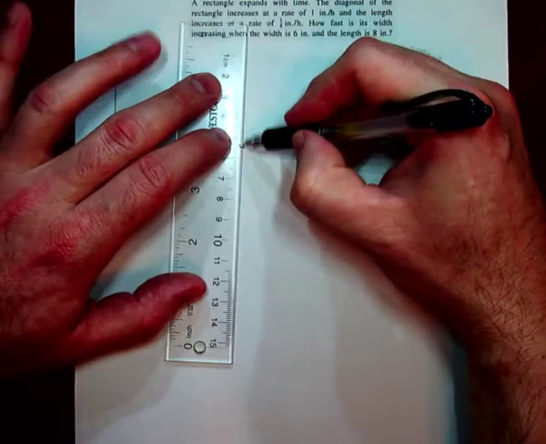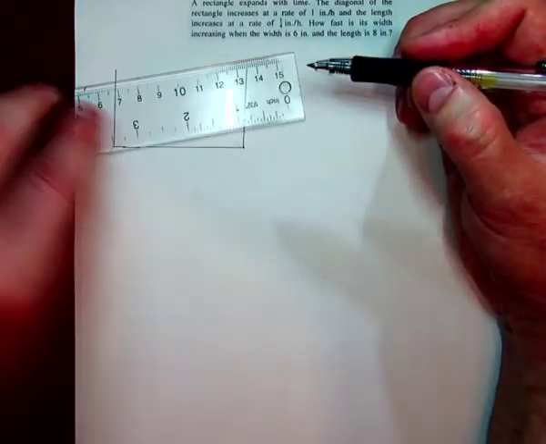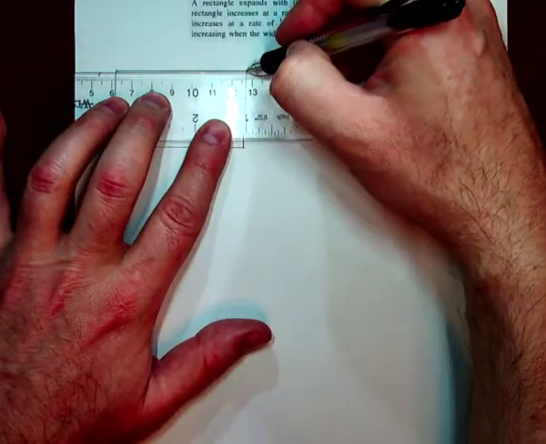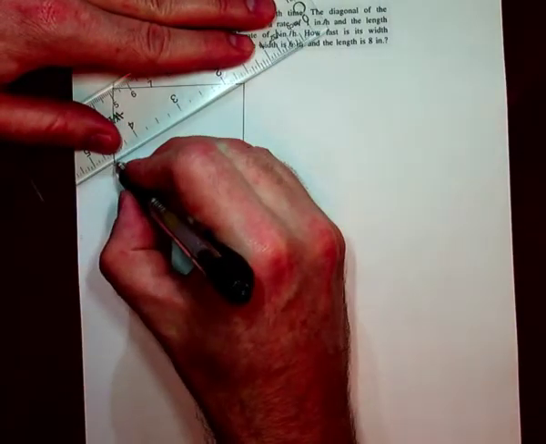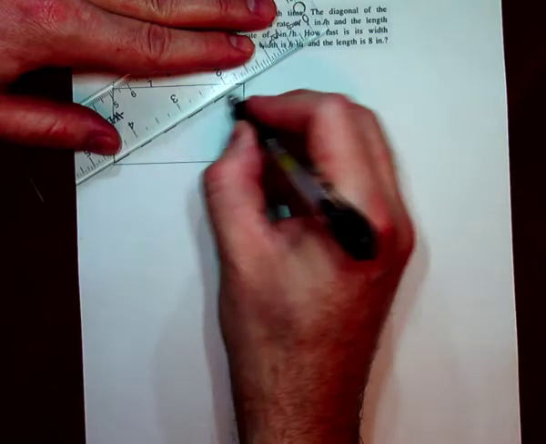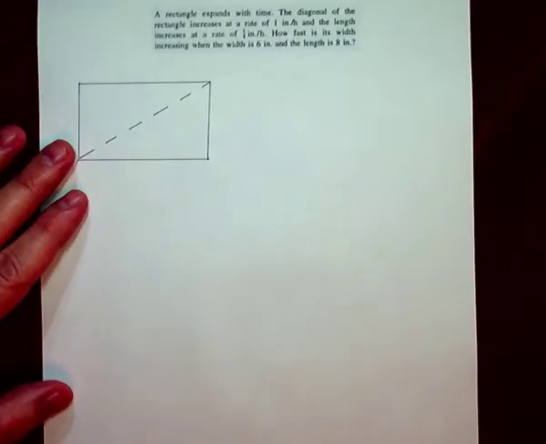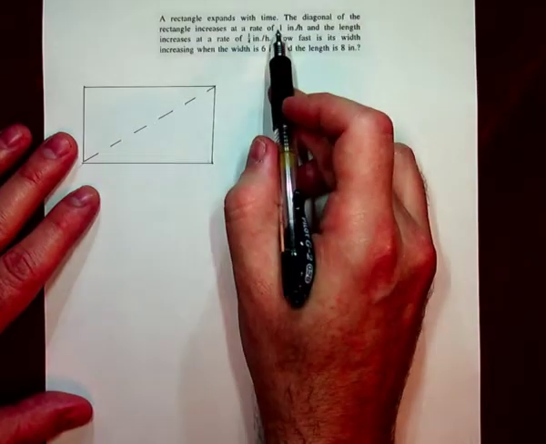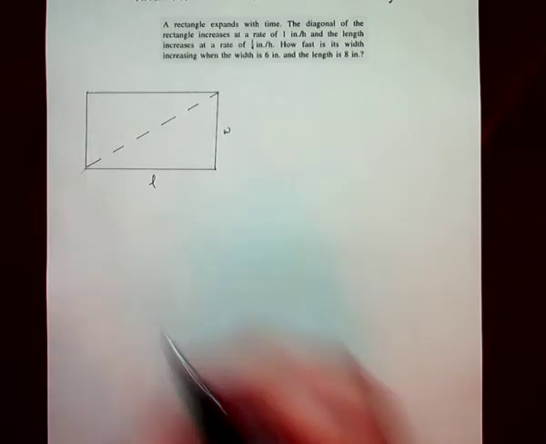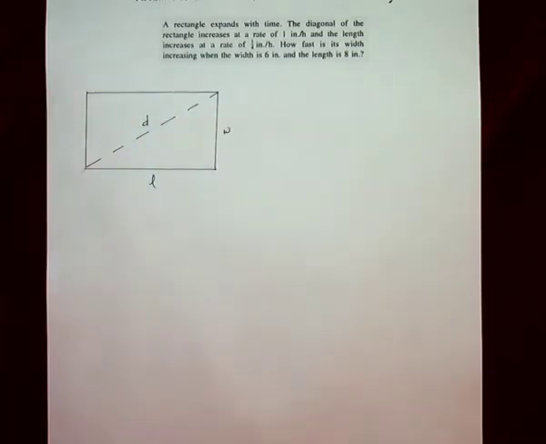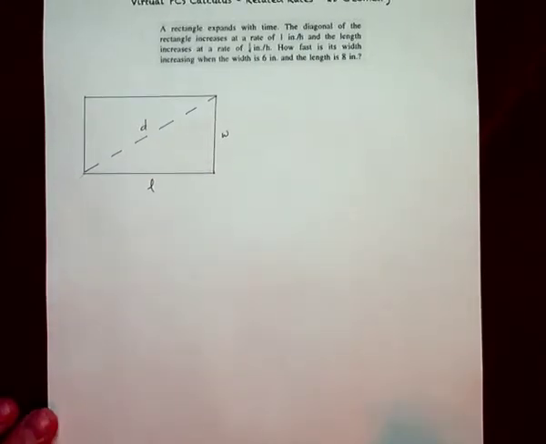Last time with width and length, I went ahead and used X and Y. This time, I'm going to use L and W. It doesn't really matter. X and Y we're used to using, and therefore they wind up being easier in one sense. But since this isn't talking in terms of X and Y, it's talking in terms of length and width. If you do it with X and Y, you're constantly having to translate. You go, okay, it's talking about the width now. Which one did I designate as width? But if it's L and W, it winds up being much easier, okay?